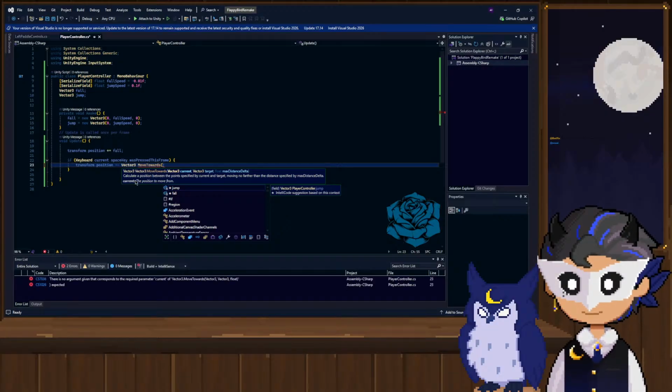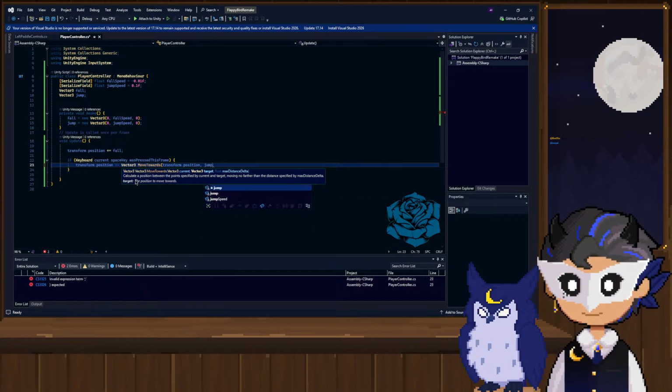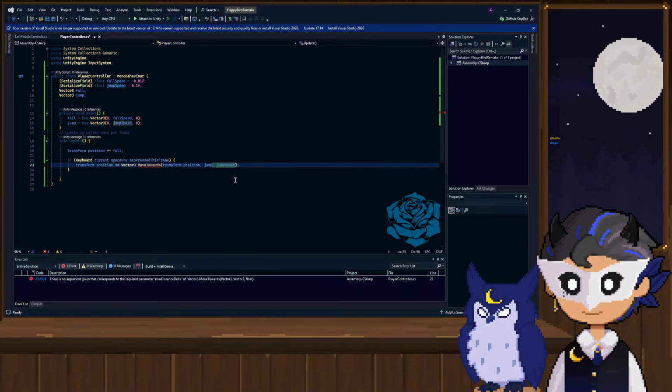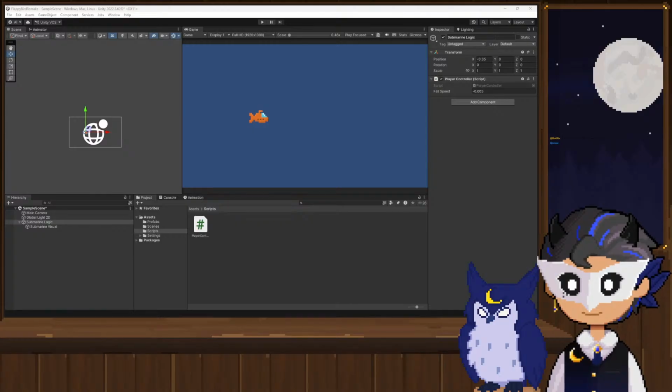Current target's max distance. Let's put 100 there, just for the sake of it. See what it does when I press space.